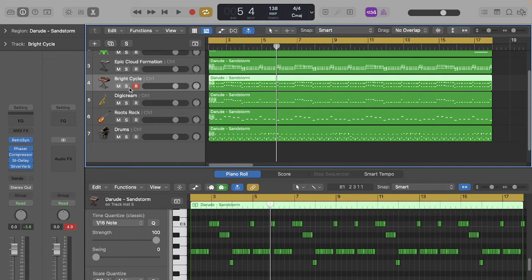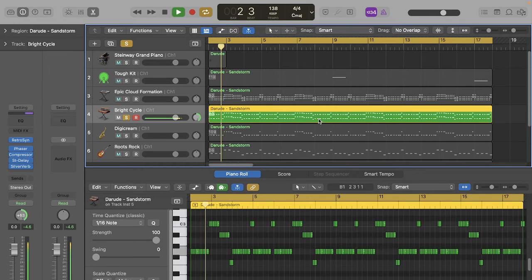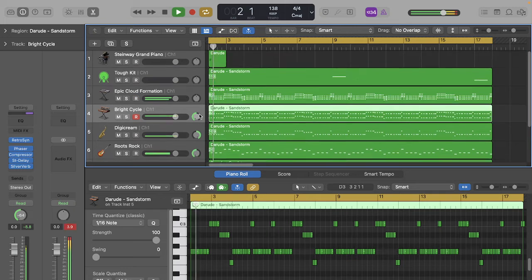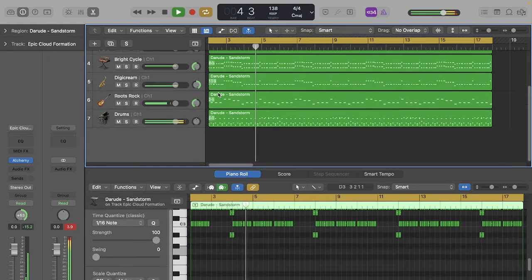The third stage we're going to look at is panning and volume. So on these tracks we have these pan buttons here. The direction it points in is the direction the sound is travelling in the headphones, in the stereo field. So if I put it all the way this way, it's all on the right hand side. If I put it all the way this way, it's all on the left hand side. So I can use this to start separating these different instruments apart, creating a little bit of space in the middle.